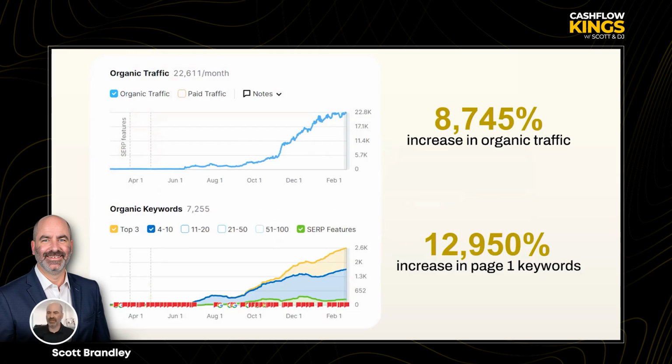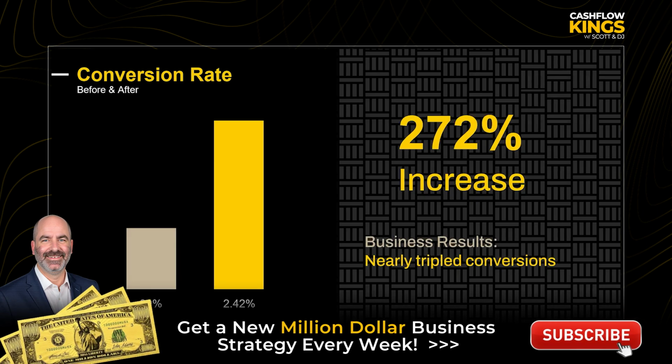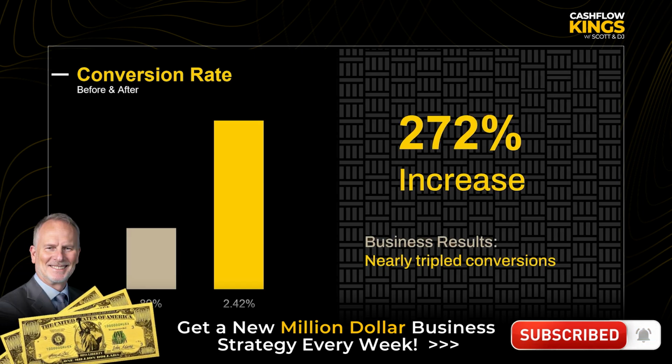And obviously this depends on your industry and different things, right? But when you start to combine these ideas of pre-suasion and persuasion once they get to your site, incredible things can happen. This particular client, not only did he see that increase, but because he used some of these principles on his site, right? Adding social proof and authority, I mean, from 0.89 to 2.42%. I mean, that's pretty cool. That's compounding. It's a compounding effect. More traffic and more conversions at the same time.